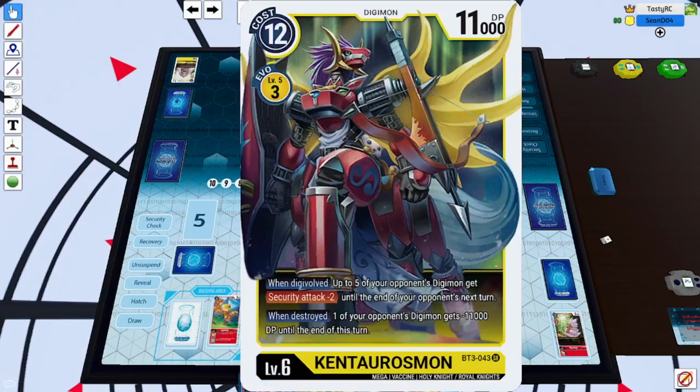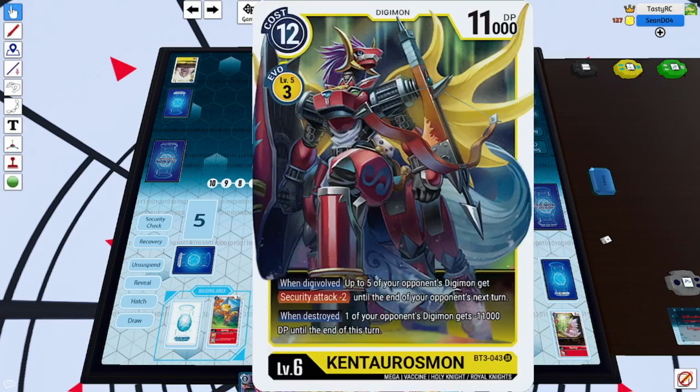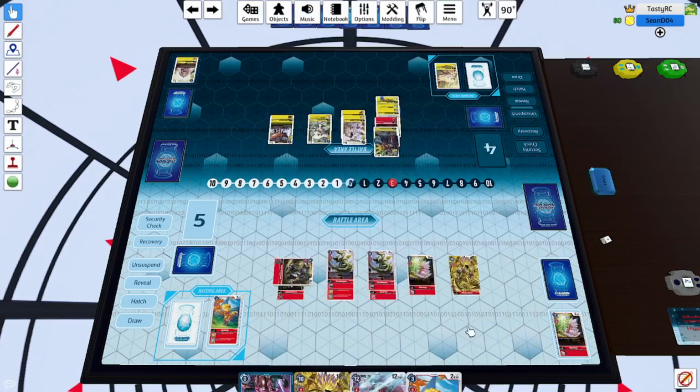Kentaro Swan is definitely going to blow something up when Digivolve up to 5 of your opponents. What? That card's crazy. They all get minus security too. Up to 5 of your opponents' Digimon get security attack minus 2 of the opponent's next turn. So none of these can swing next turn. So that's a fantastic stall card. Kentaro Swan is such a great stall card.